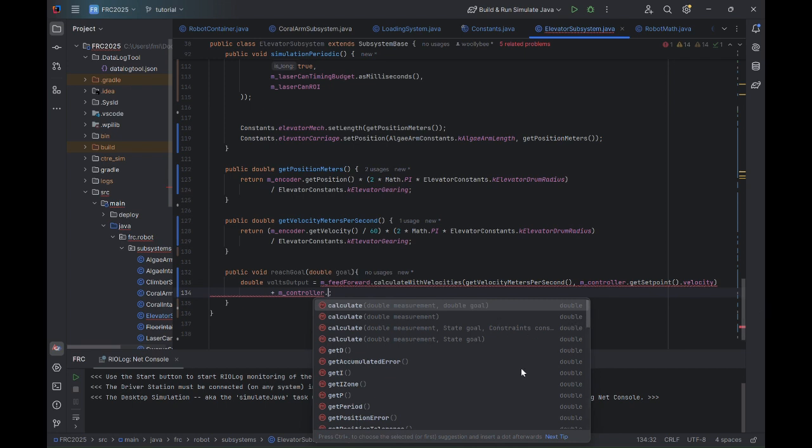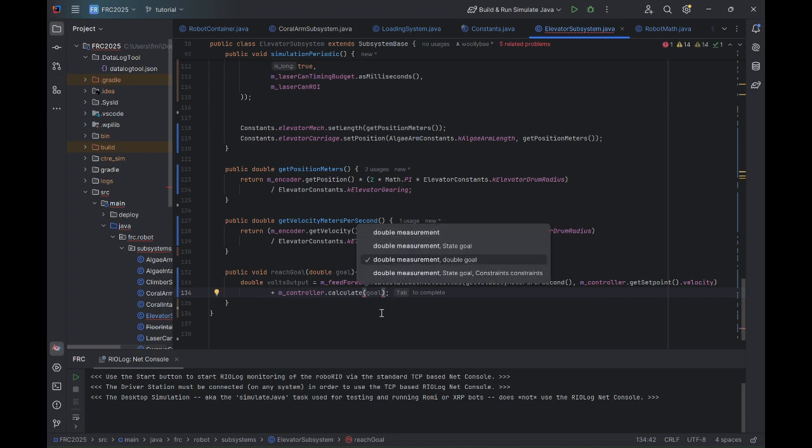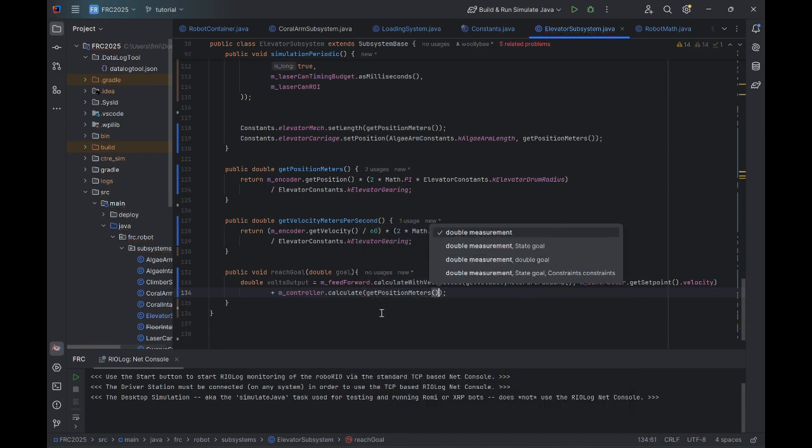Since we have a goal, we have our desired height. So we're going to use the first one, which takes the measurement, which is the current height, and our goal, which is our setpoint, the height. The measurement is getPositionMeters, and we'll just put the goal here.